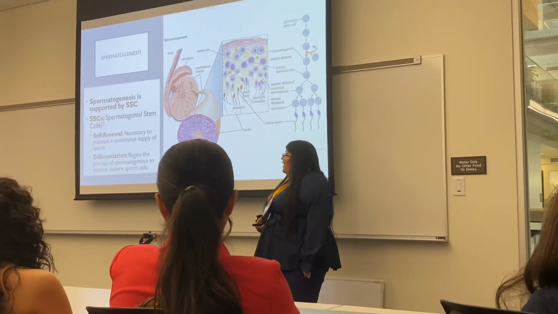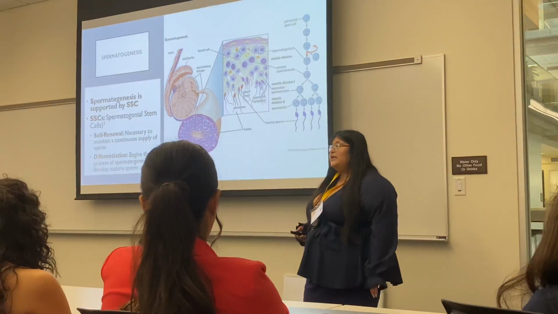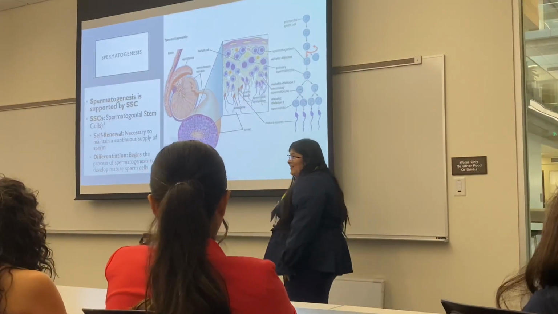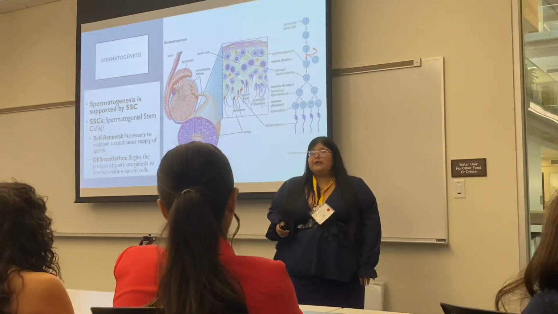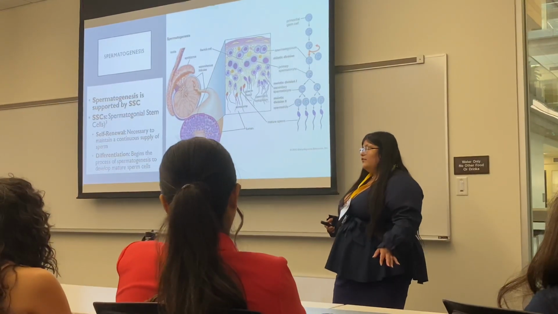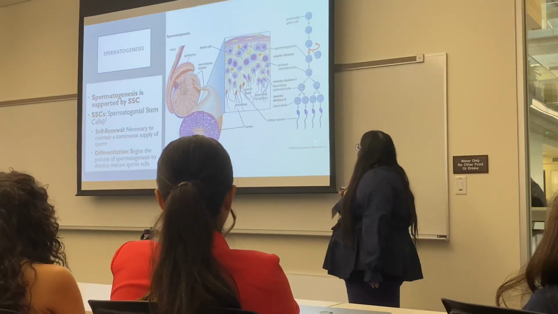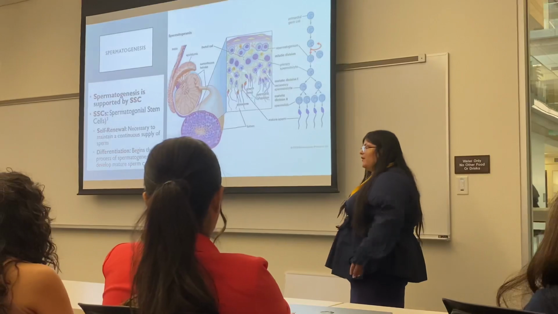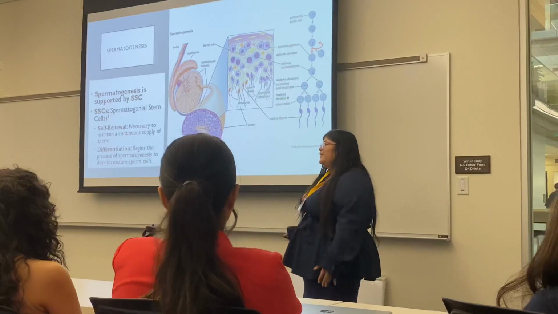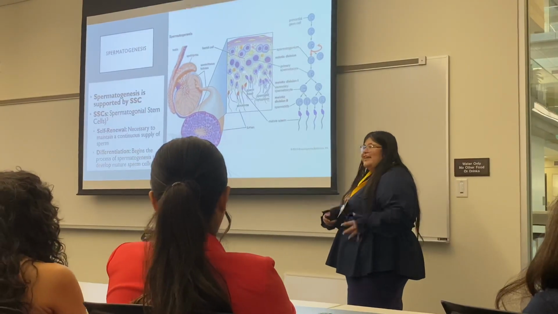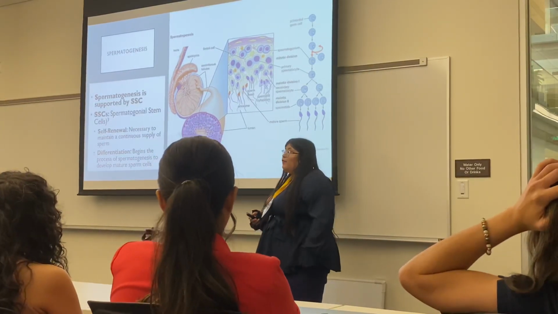On a normal day, every day, men produce over 80 million sperm. That is a lot. And that is through the process of spermatogenesis, where a primary spermatocyte goes through 2 rounds of meiosis to create a haploid spermatid, which then differentiates into these flagellated sperm cells that we're more familiar with. That flagella helps them go through the fallopian tubes, and they create a zygote. So as you can tell, spermatogenesis is critical to maintaining male fertility throughout their lifetime.